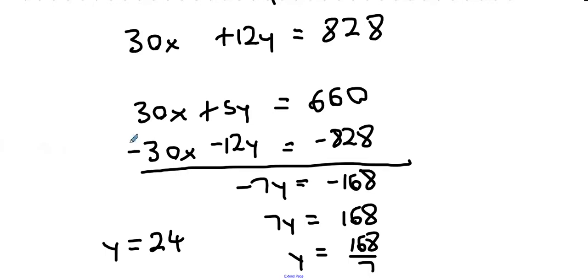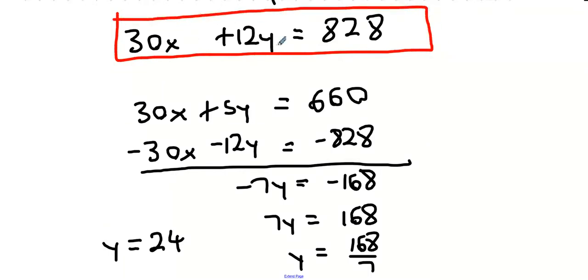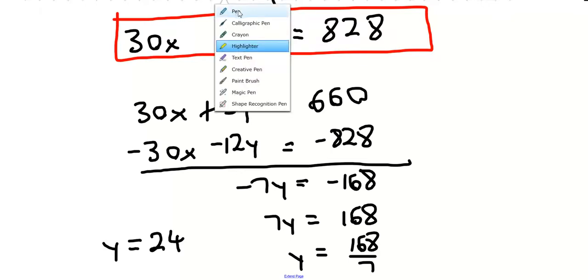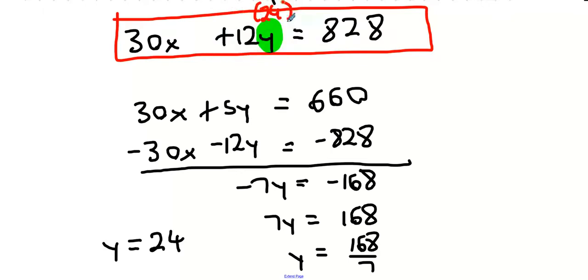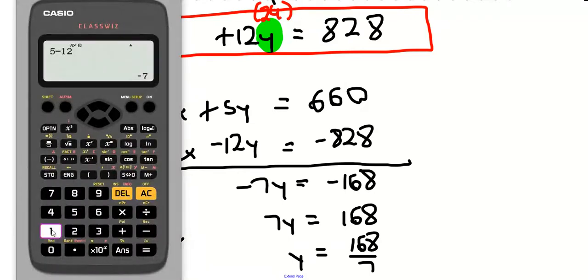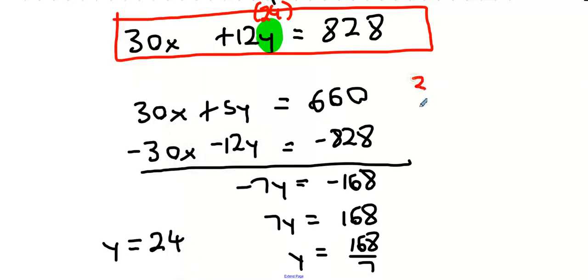Okay. Now we're going to find out the x value. So, is everybody using this equation here? So, Sean, what do we do with the y value? Replace the y value with 24. What's 12 times 24? So 288 euro, because you work 12 hours of overtime at 24 euro an hour. So it's 30x plus your 288 euro.